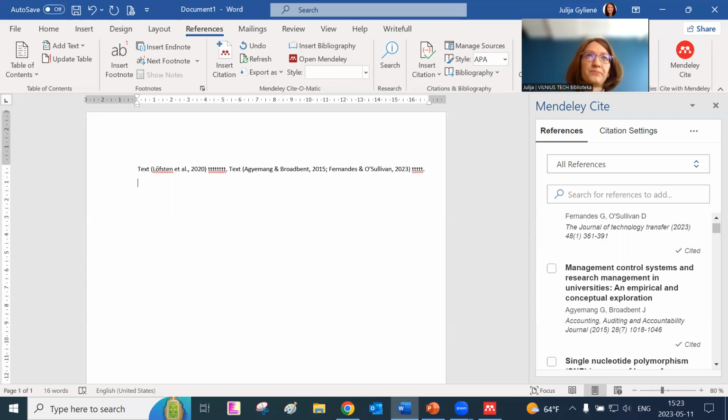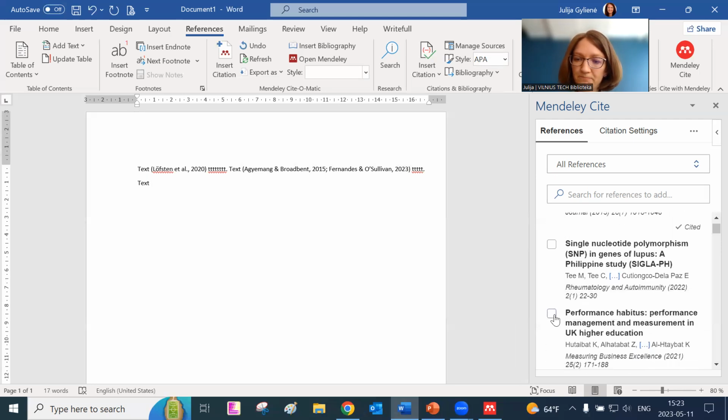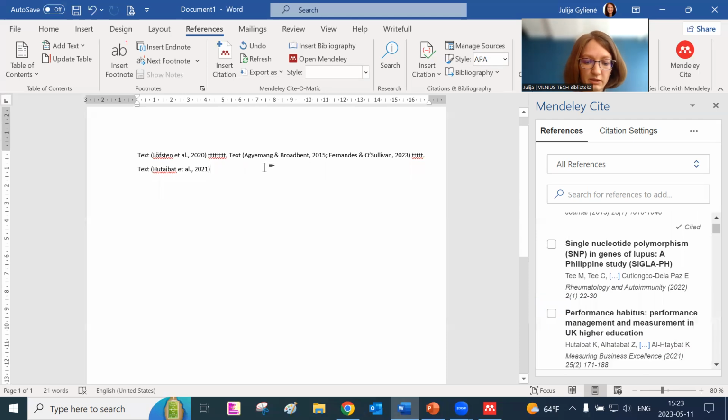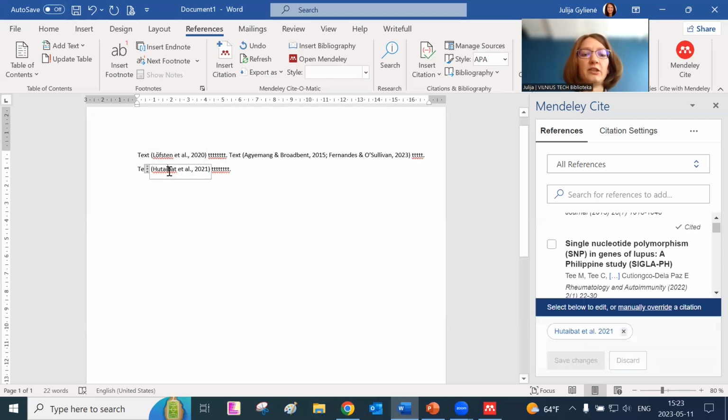If you need to edit a reference, for example, to add a specific page number to an in-text citation, you can. Okay, I will add more text. Insert. You can mark the citation in the text, and in the References tab, click on the author's name.